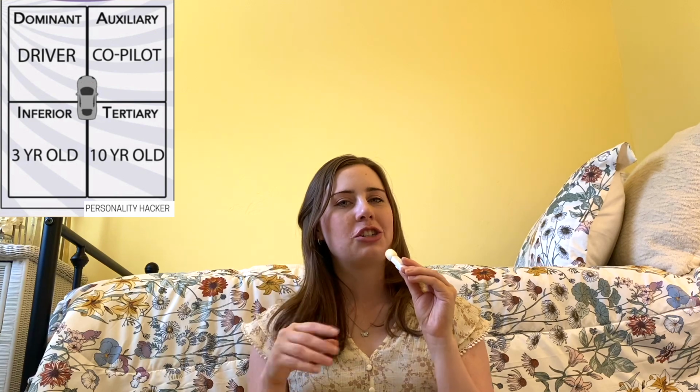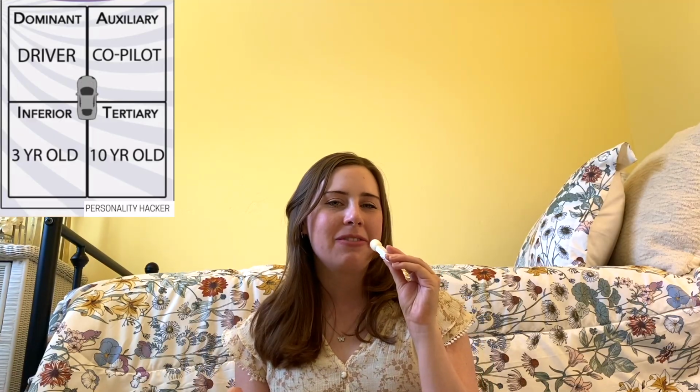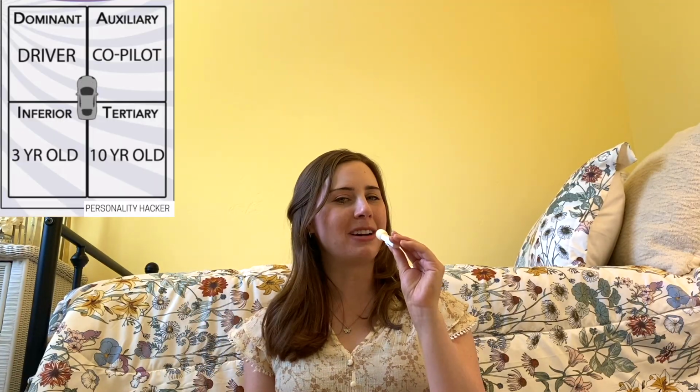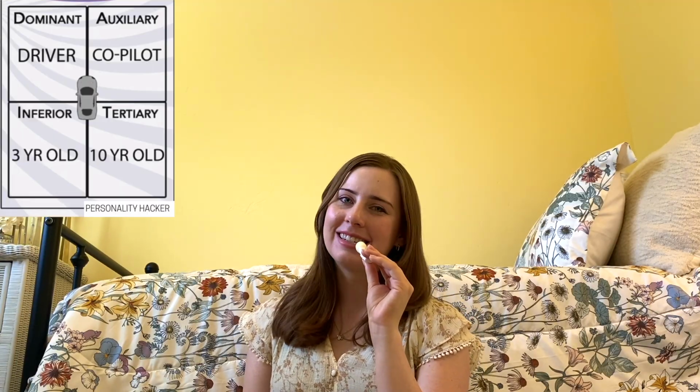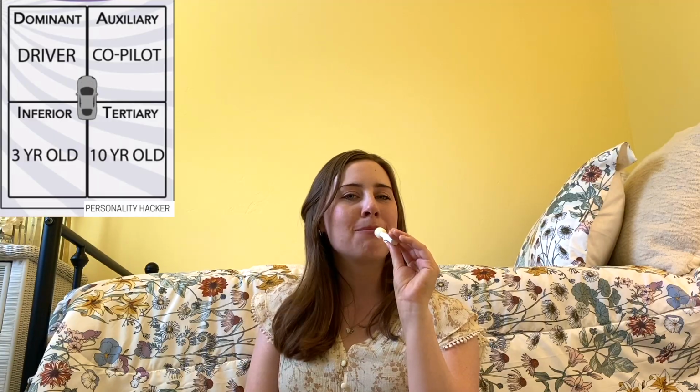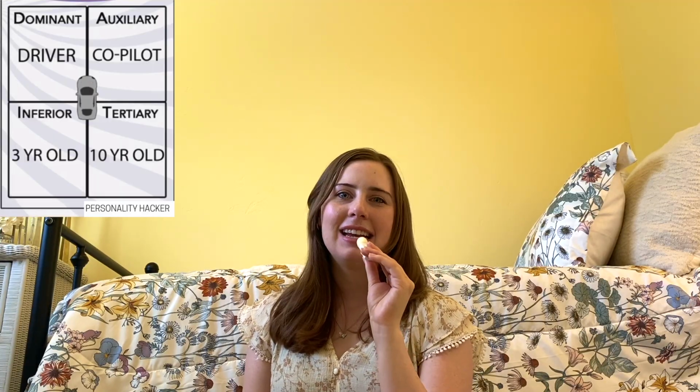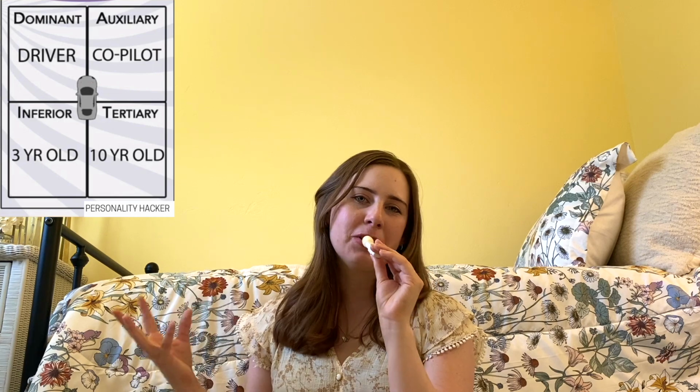Then your growth function, your second function, would be the spouse holding the map and maybe giving the main driver directions, which he may or may not listen to. And the third member of the family would be a 10-year-old sitting in the back seat, and he is sometimes right, sometimes wrong, always pretty confident. And the last one would be the little 4-year-old toddler in the car seat who is either super happy or super sad, and he just represents your inferior function, not quite as advanced as the driver.